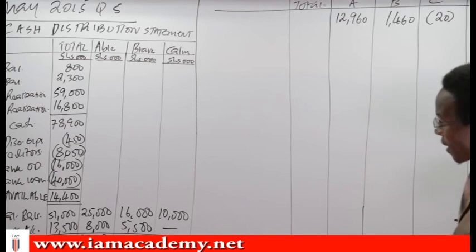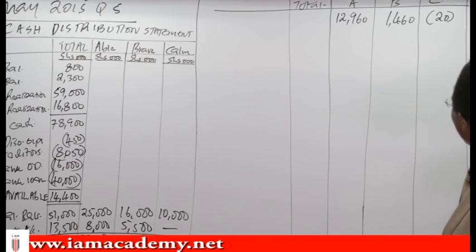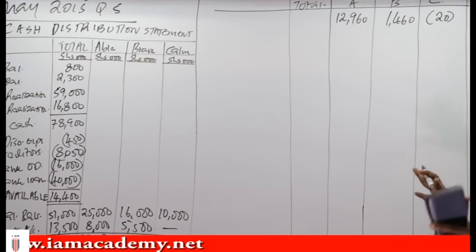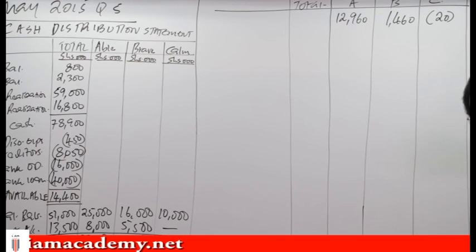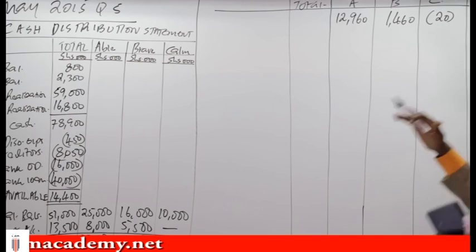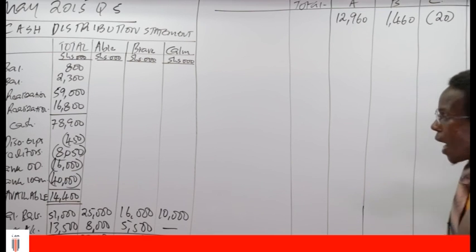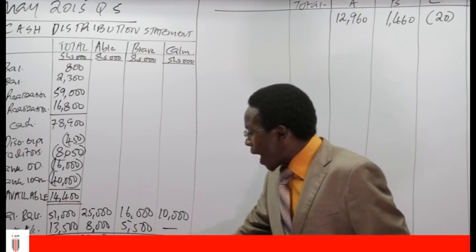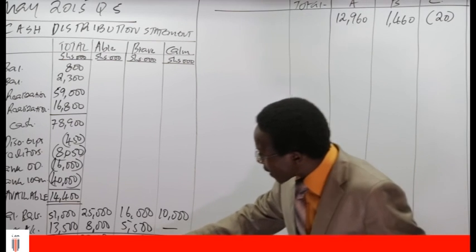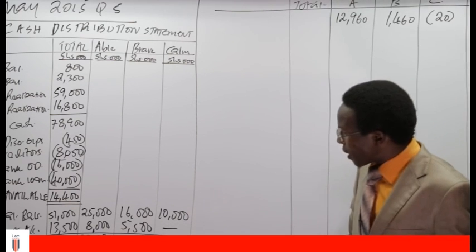Now you realize that C has a debit balance. Since C has a debit balance, we cannot continue until we share that debit balance among the remaining solvent partners. So the rule of Garner versus Murray will be applied here, where that 20 will be shared using the capital ratios before dissolution. In fact, our capital ratios before dissolution are these ones. We are talking about 33,000, 21,500, and 10,000.